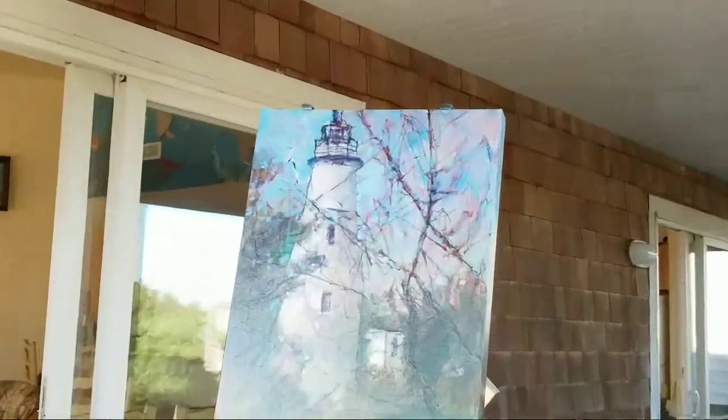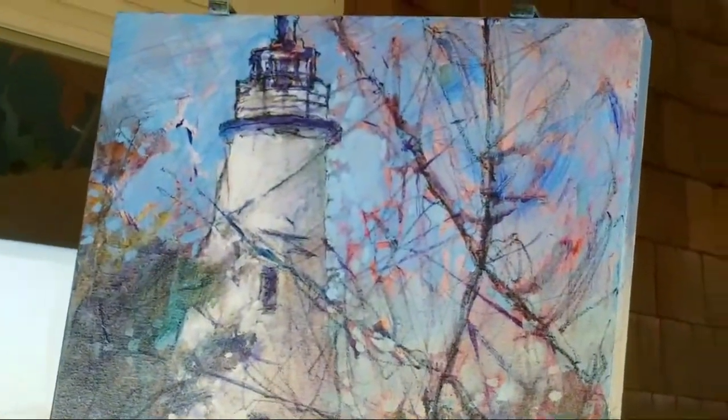Hello, gang. Sorry I lost you for a while there, and I don't know how long you've been gone, so I'll just pick up right where I was. I'm going to zoom you in to this part of the painting so you can hopefully really see what's going on.